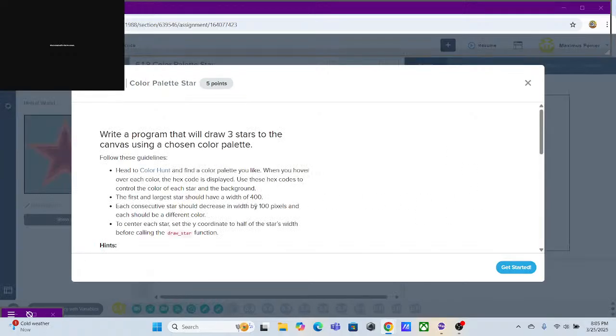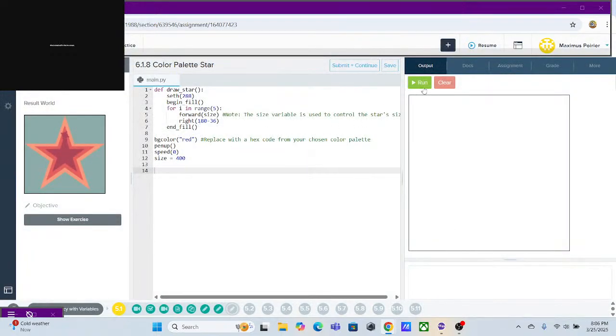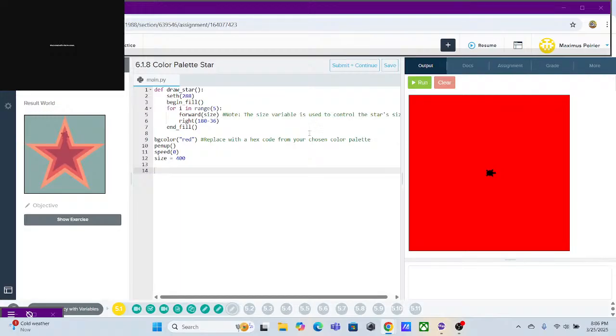Give it a second. Color palette. Okay, so color, and do whatever you want for colors. Then the first and largest star should have a width of 400. Okay, so draw a star.